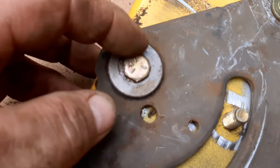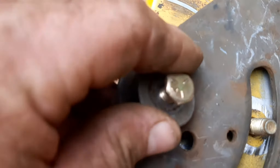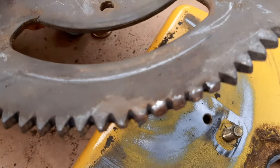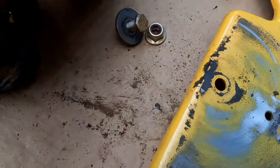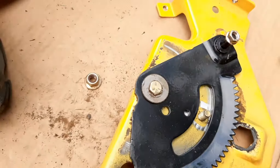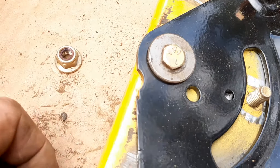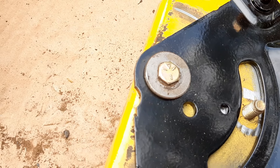Alright guys, nine-sixteenths — you've got to hold both sides. Here's the back side. Cut that off. Look at your lovely teeth — all chowdered up. There's no excuse for that whatsoever. See how that flange works. If they'd taken any more attention to detail to build this stuff better I would have lubed it up, but since it's just junk I'm not worried about it. It'll give me another couple years until I can get a decent piece of machinery.